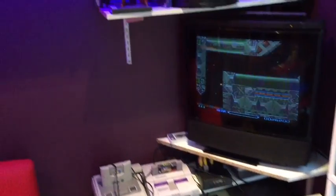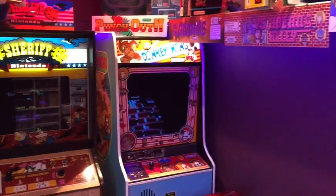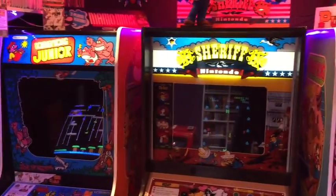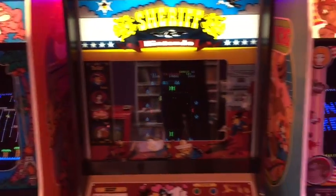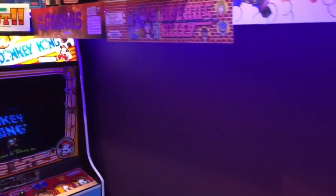It's been pretty busy. As you can see, I painted the walls purple, and that's a really cool colour because it brings the vibrant colours of Nintendo out. If you just have plain white, I think they just get lost, but being a slightly darker colour, it brings the vibrant colours of Nintendo out a lot more. And that was my aim with that colour. It's a very warm colour as well. I really do like it. It's a bit funky too.